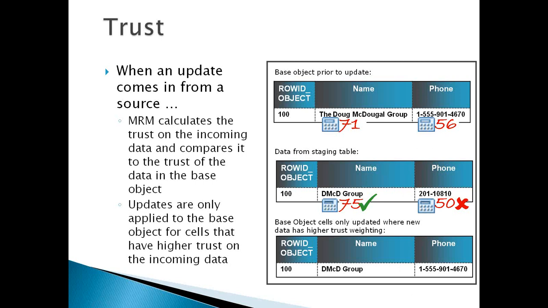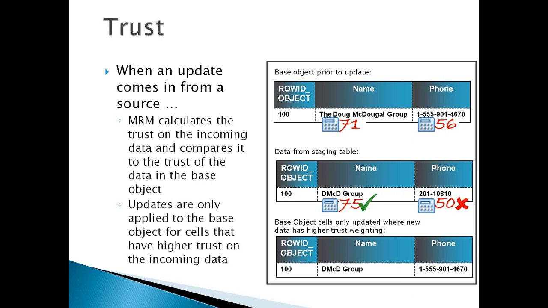So what we have talked about is trust. For the phone number and the name, I have used trust. In that case, MDM is doing all this processing based on whatever settings we have done: maximum trust, minimum trust, and the key period or the time period that we have given. Based on all those, it is calculating the trust, and it is also calculating the validation rule, whether there is any validation failure or not, and then it comes up with a final trust score.